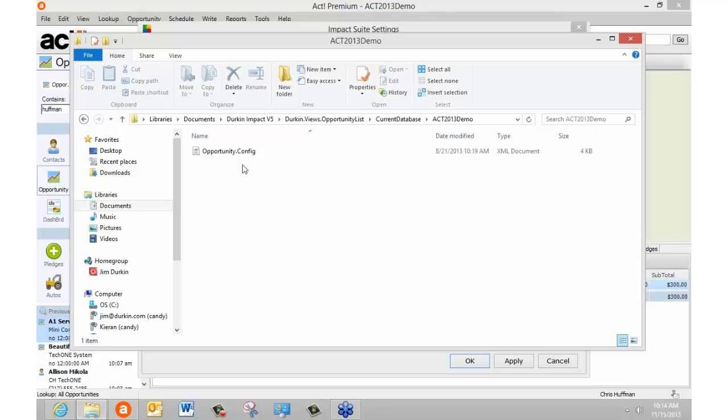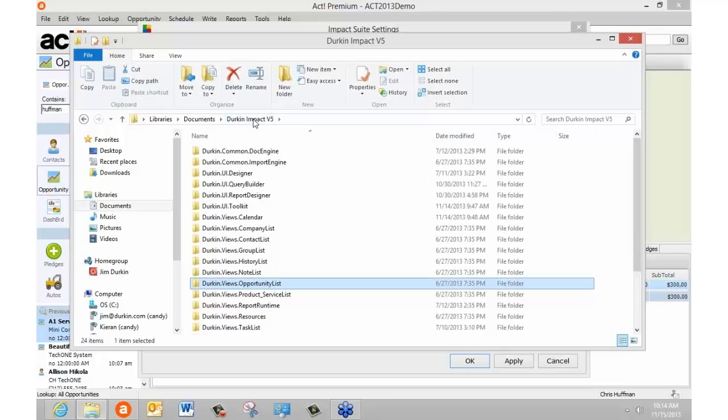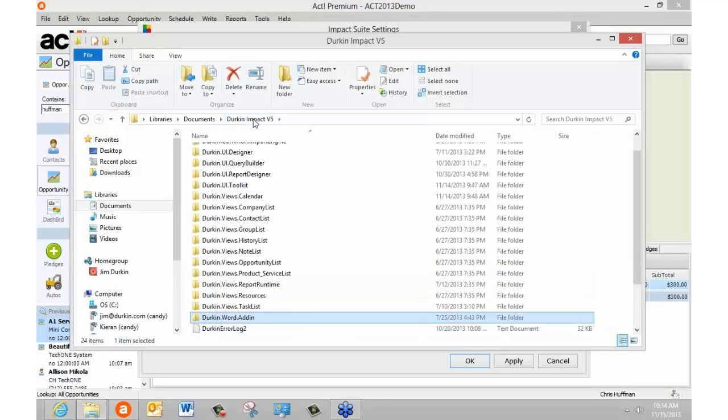Again, this is the configuration settings for me, the user logged in to the ACT 2013 demo database for the opportunity section, the opportunity view. So let's go back up here. And again, what we're going to see is different folders into different settings for each module in the application.